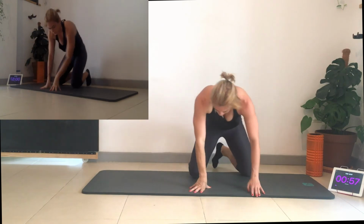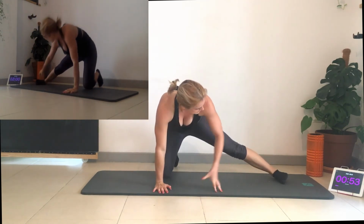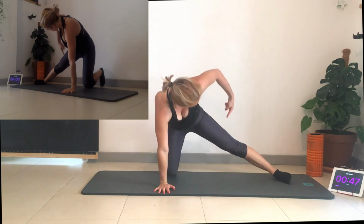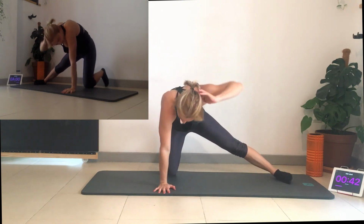Now we're going to switch to the other side. So same again, foot is down. My knee is under my hip. My shoulder is under my wrist. I'm pushing down here so I feel it on the inside of the thigh. Important that you get the setup right.